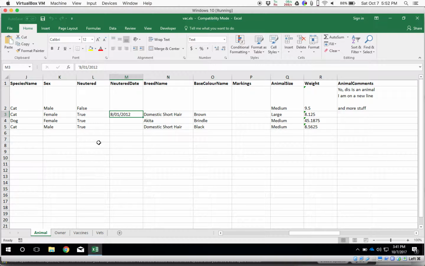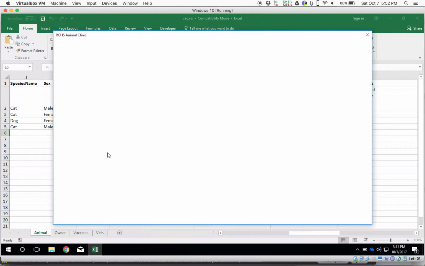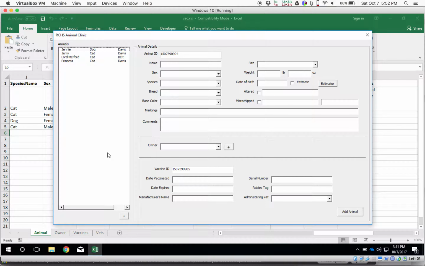So what I did is I created a form behind the scenes, and I attached that to a macro. To do that, you press Control T, and that launches a form. Just looking at it quickly, it's similar to what ASM presents, but it's all condensed on a single page.